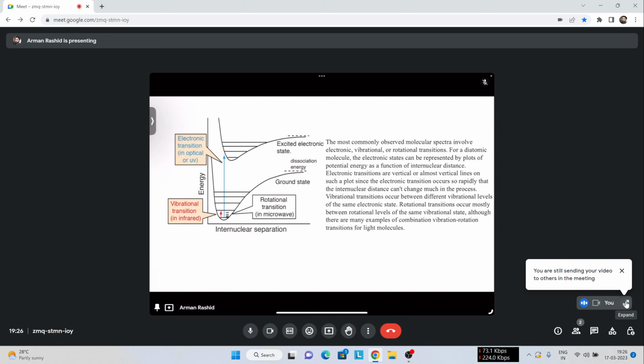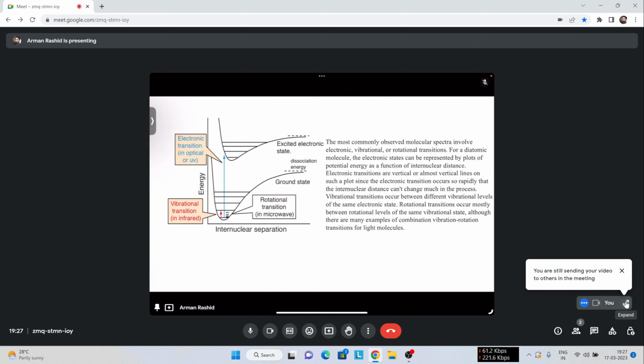For atoms we have only electronic spectra, but for molecules, because of the complex structure, we will have rotational states and vibrational states. We'll also have translational states, but because they are not quantized, we won't see them. So we'll have different types of spectra. Different energy levels have different separations between them. We have an electronic energy level, then another electronic energy level, and the separation between them is, for example, this much. Then for vibrational levels the separation will be lesser, and for rotational levels the separation will be lesser still.